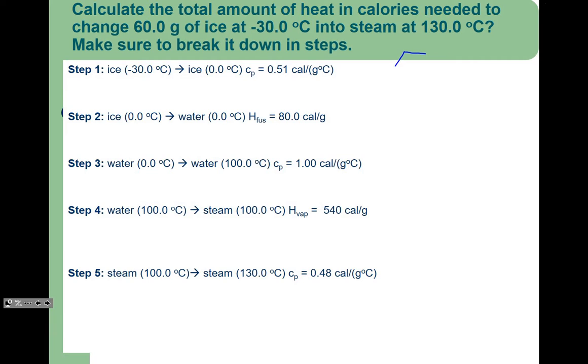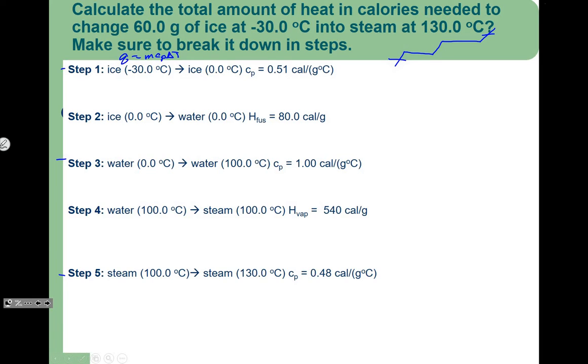Remember this curve like this? We can actually start with something that is frozen below its freezing point and end up with something that's above its boiling point, where we've heated the gas. What you do is you do it step by step. So for most of them, like steps 1, 3, and 5, you're going to use Q equals mCp delta T. But when we hit the flat spot, we don't change temperature, but we're putting energy in, right?